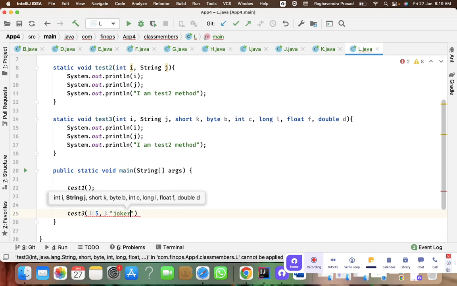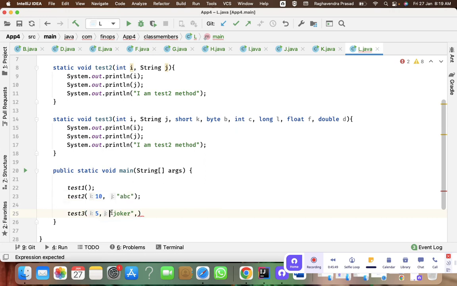The string values will always be enclosed with double quotes. Next, what is the next thing? Byte. Byte, are you sure? Can you see the order here? Short. What can be the short value? Can you tell me any short value?